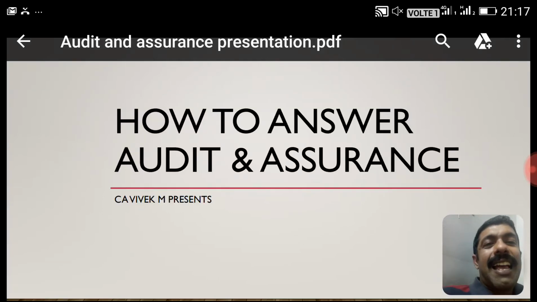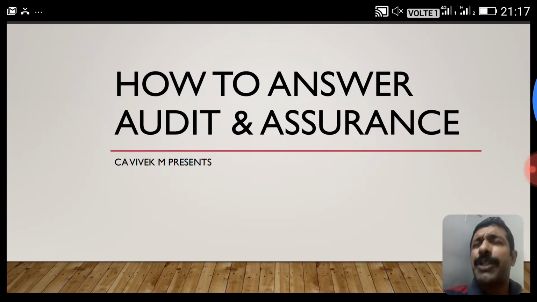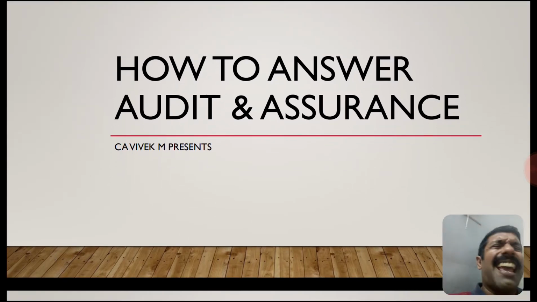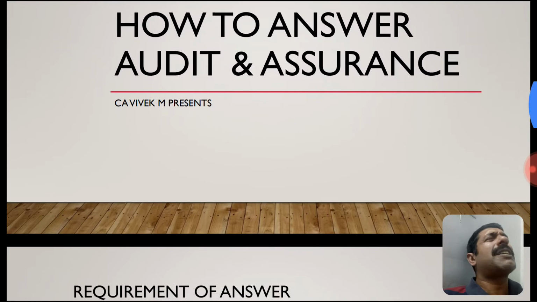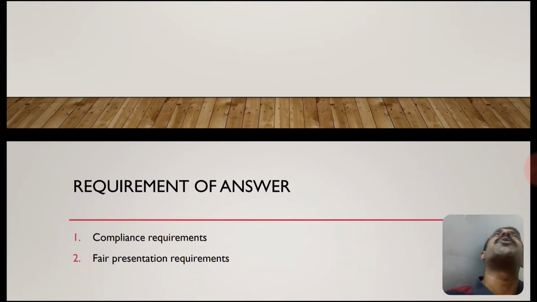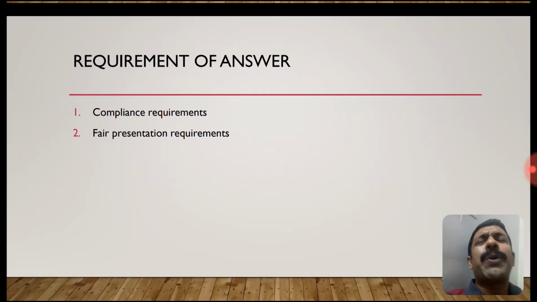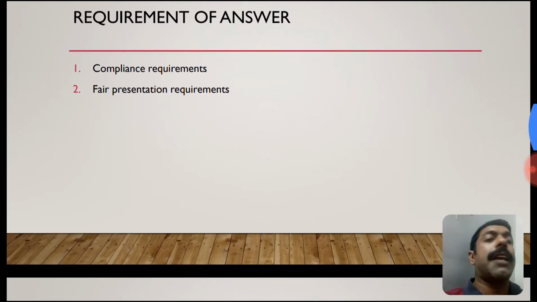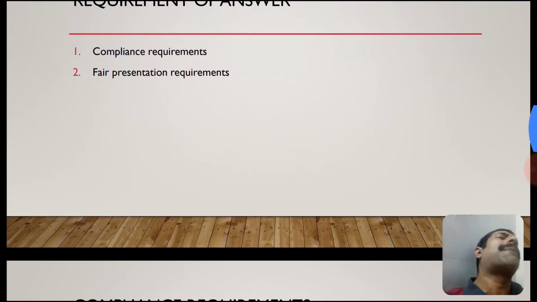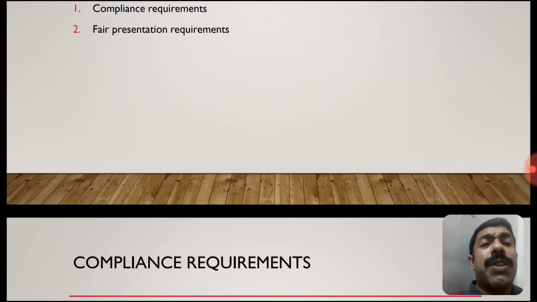Hi friends, let us discuss how to answer the audit and assurance exam, how to present the exam. There are two topics we are discussing: how to write the question and how to present the question. The requirement of an answer has two parts. One is the compliance requirement, another is the fair presentation requirement. Your answer should have these two requirements, which we are discussing now.